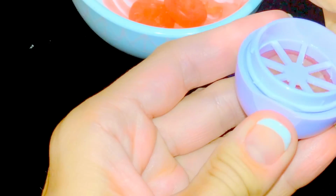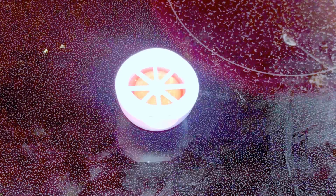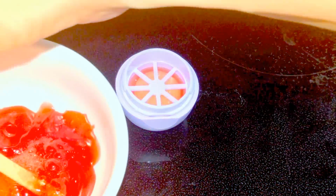And then I think here I melted some more gummy Lifesavers so that it didn't sit in the bowl and harden. So I got fresh gummies here, and I'm going to put them in the microwave, again being careful of the time. And I'm just going to pour that on top of the hard Lifesaver, and it'll be a little surprise, like I said.